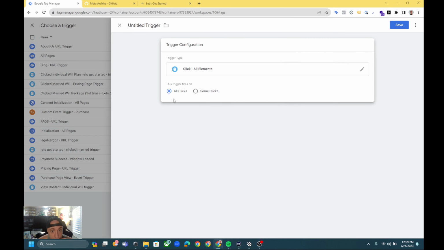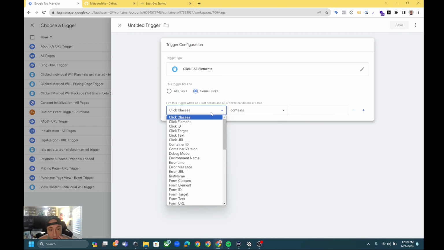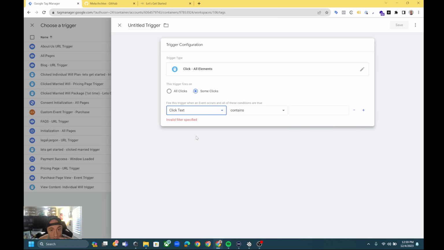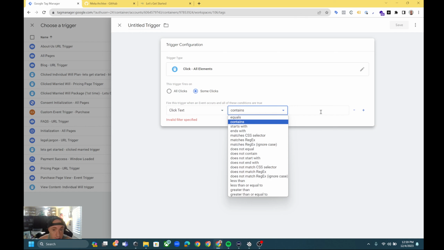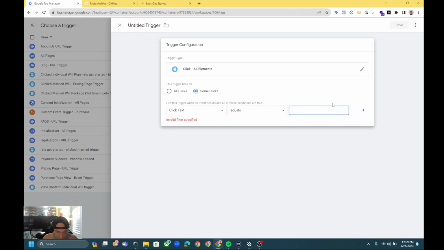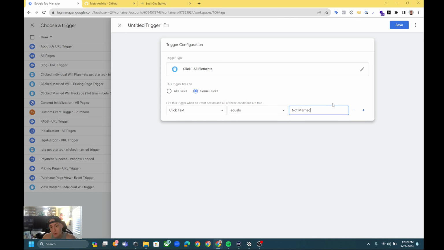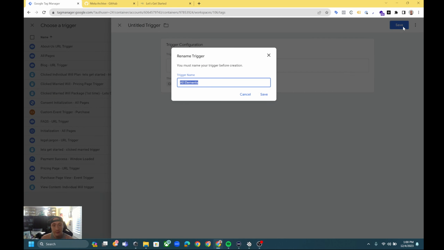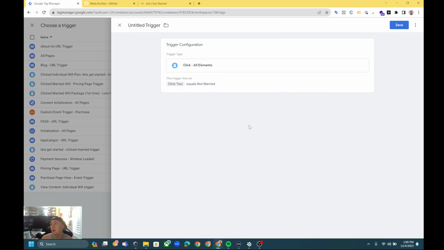Then it's going to be some clicks. And then I'm going to do click text. And then I can do contains or equals. Then you could just click save right here and name your trigger, and boom, it would go off of that button click text right there.